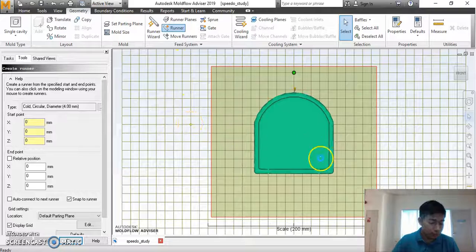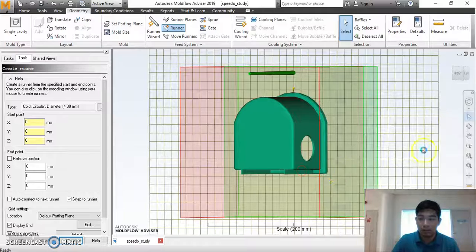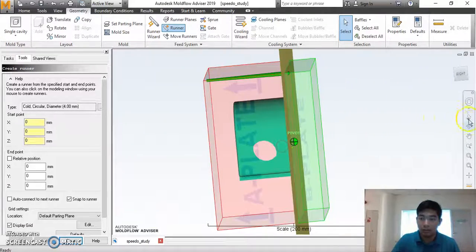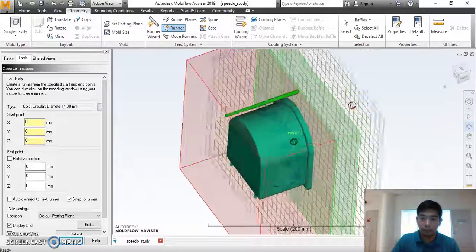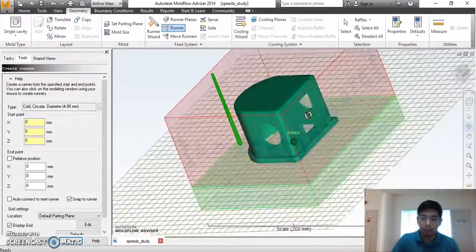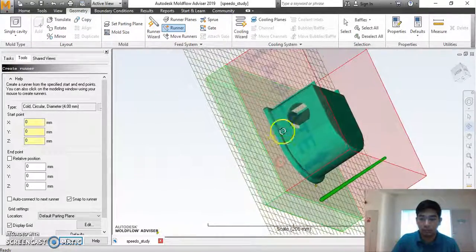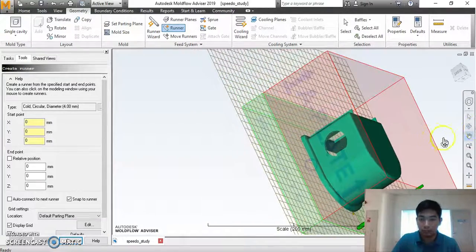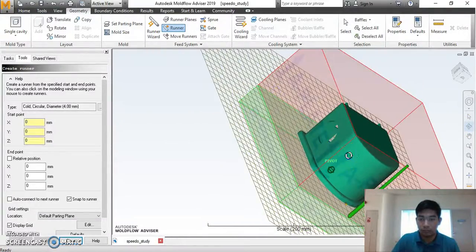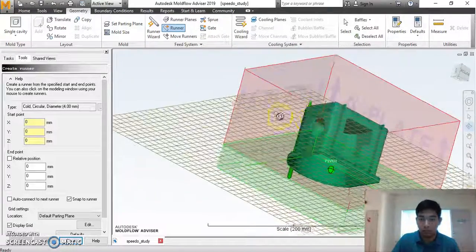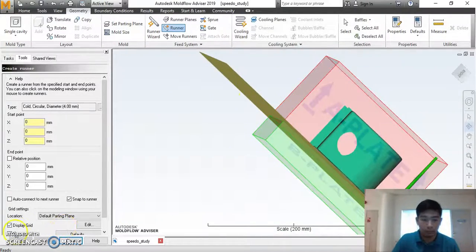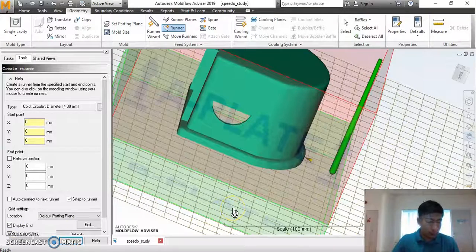Then we will rotate until we can see the injection part and the sprue. Then we'll go to the selection.